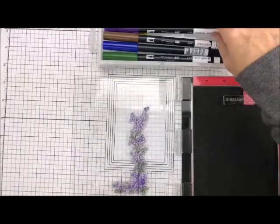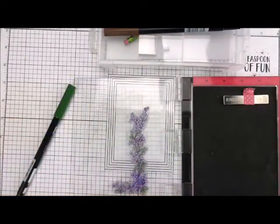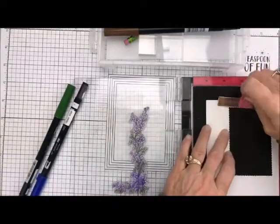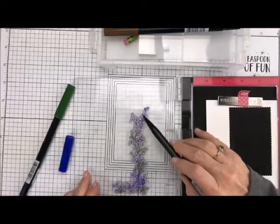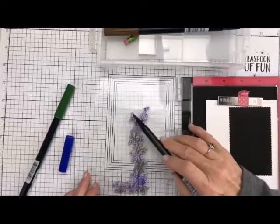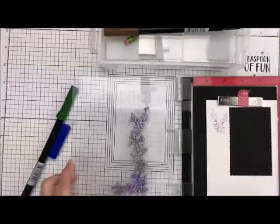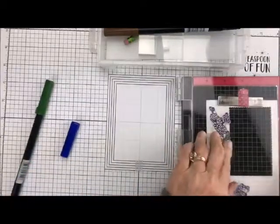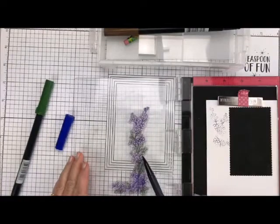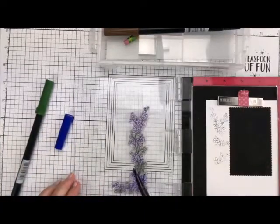In my kit it comes with four markers, and I'm going to use the green and the blue one. We're going to grab our little piece of watercolor paper and use the MISTI. I can keep going back and forth, stamping a little bit at a time. I don't want it to dry out as I'm doing this, and you don't want it to be too dark. I'm going to go down and do all the little flowers first. Don't worry about getting the blue on the green or the green on the blue, because you're watercoloring and it all comes out at the end — it's just so much fun. You don't have to be perfect, it's fast.